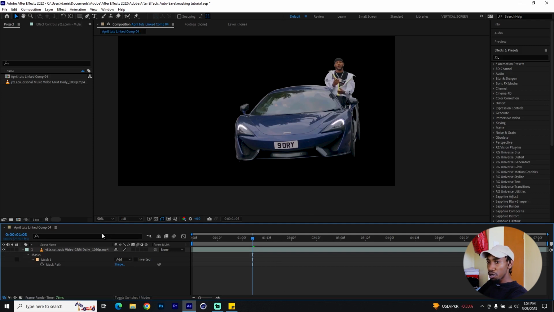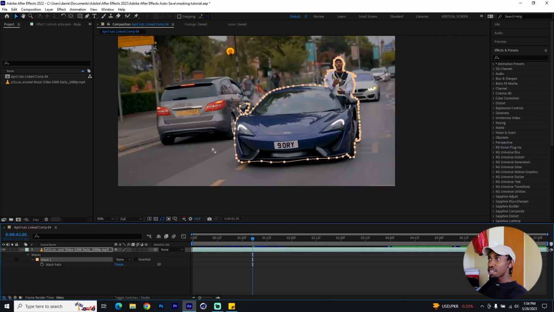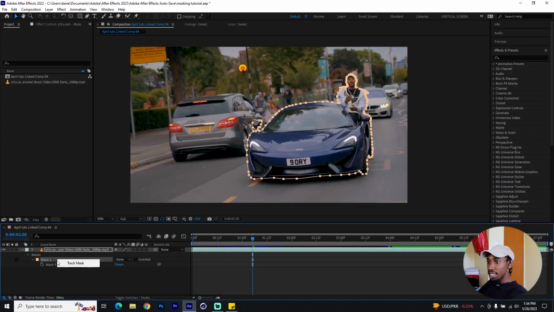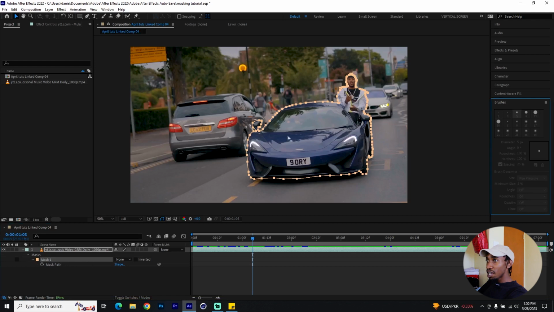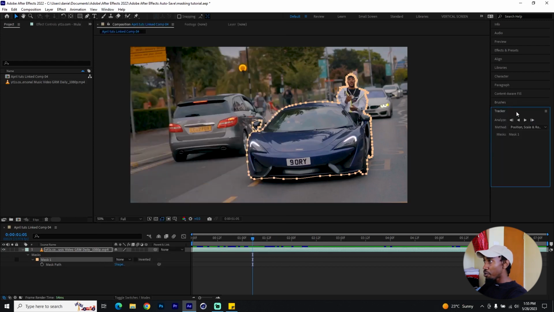Now what I didn't show you on Premiere is how to track the mask if you need to track it going forward. On your mask, you can click on none so that you can see everything all at once, and then you can right click on this mask and track. If you can't see anything happening, it's because you don't have your tracking window open. Just go to window and ensure tracker is enabled. Make sure you can see the tracker tab right here.